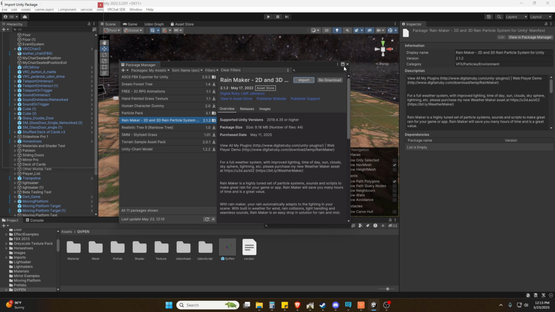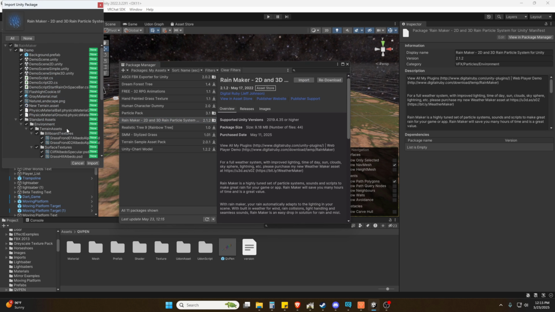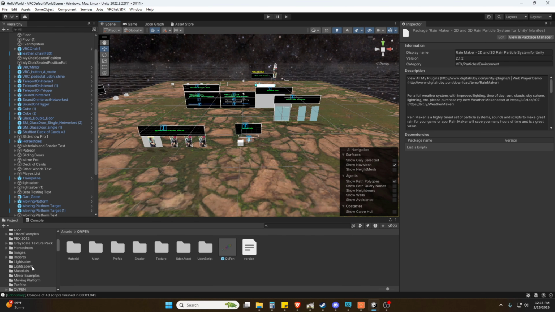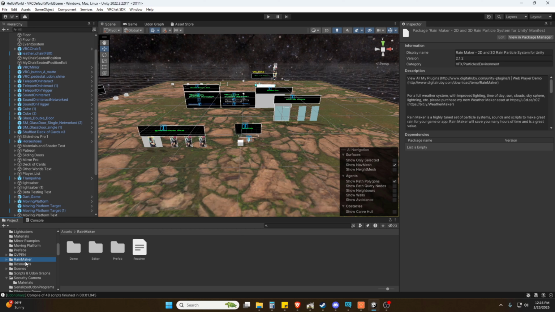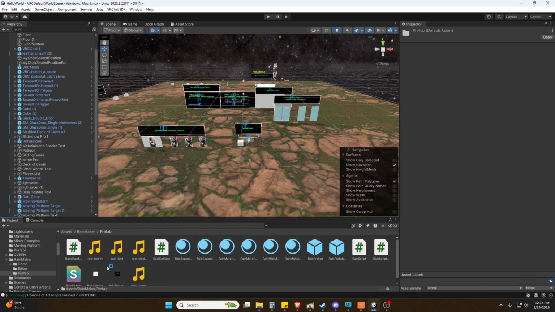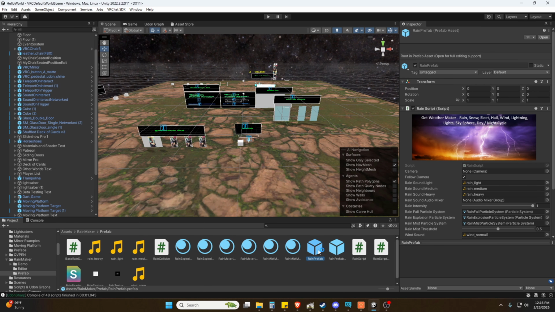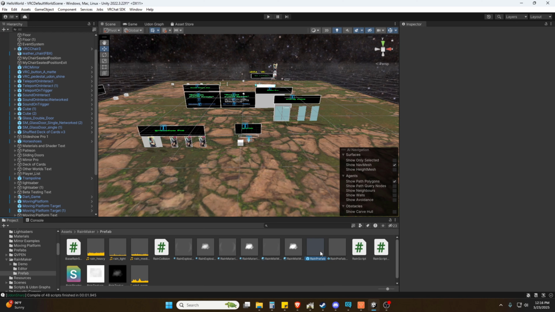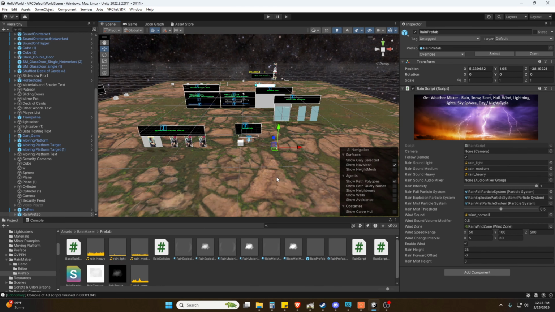So let's go ahead and import the Rainmaker. Okay, looks like it imported. So now we are going to go to our Rainmaker folder that it made, go into the prefab, and we just want this rain prefab. There's also a 2D version, but we are in a 3D game, so we want the 3D version.